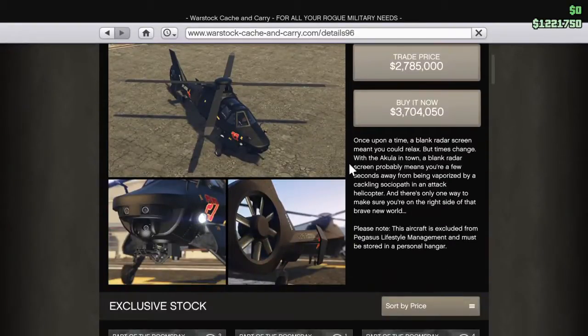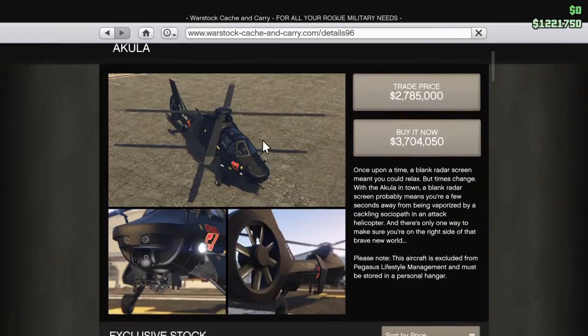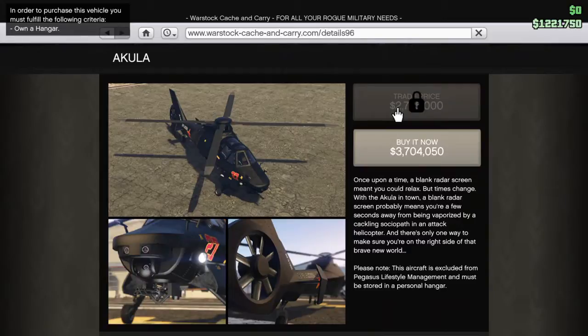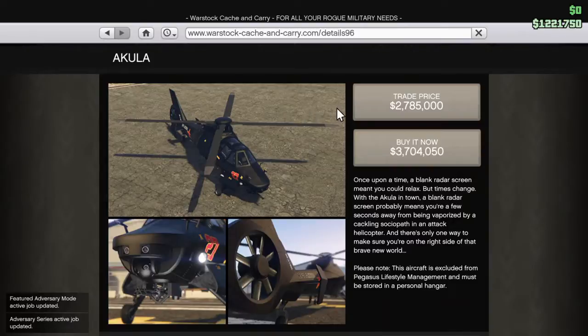And there's the Akula, which is a helicopter, the first ever helicopter which you can park in your hangar, I believe. I'm not too sure though. But I've never heard of helicopters not being Pegasus vehicles, but this one is one of them, and it has a turret. I don't think it has missiles, so that's a bad side. You need to own a hangar to trade it in, I believe, or to buy it at all.